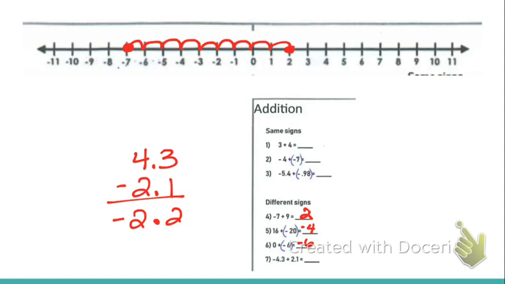So let me go back to those shortcuts just one more time and make sure you've got it. When they're the same, you add them, and whatever sign they have, that's the sign. That's easy. When they're different, you subtract them, whatever numbers they are, you just subtract them, and the sign is the one with the bigger absolute value, or the one that looks bigger. That's the untechnical definition.